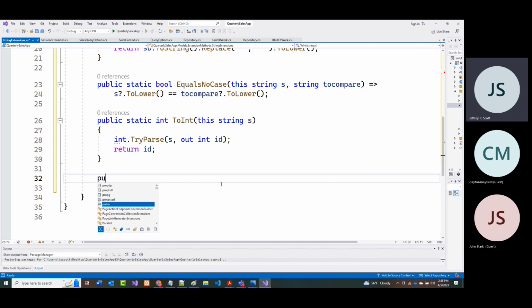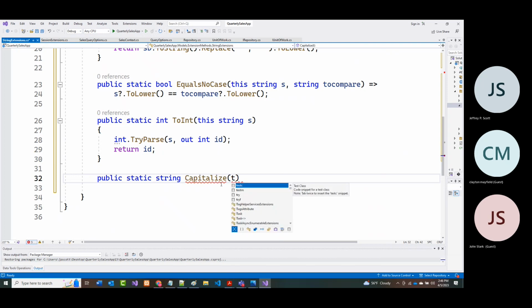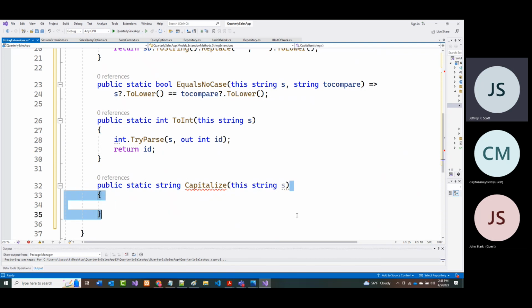All right, one more. Oops. Well, again, I can write this without the curlies.